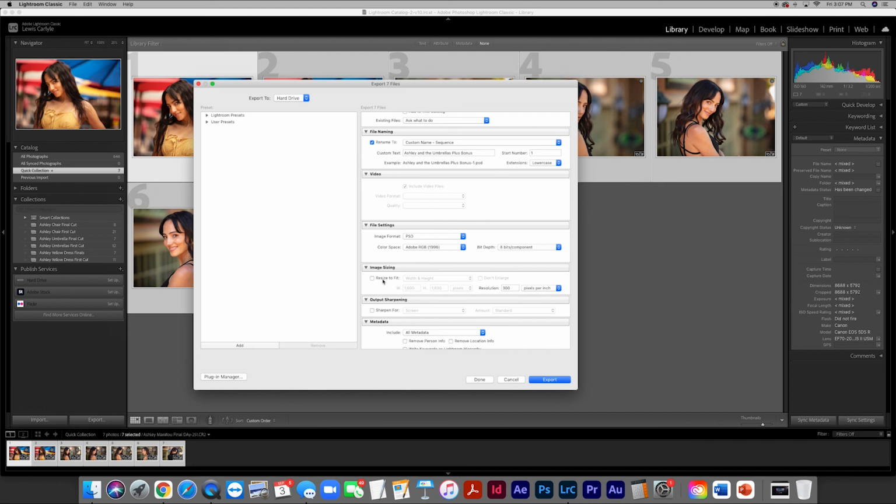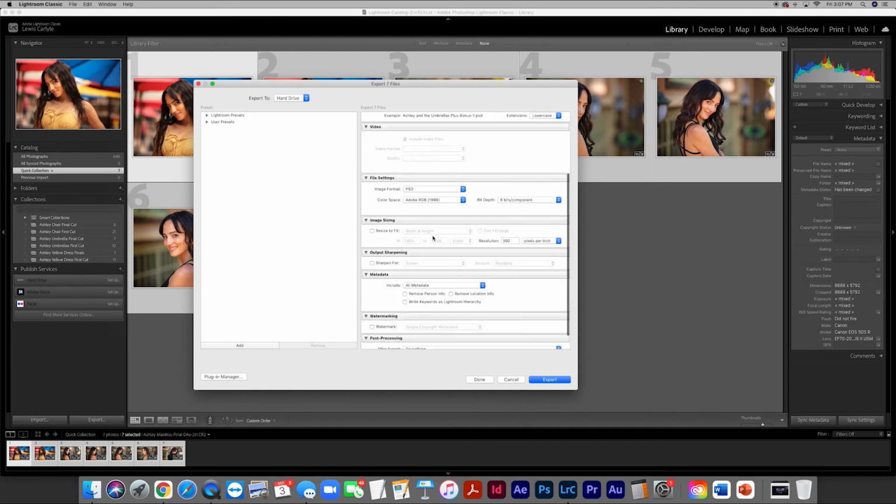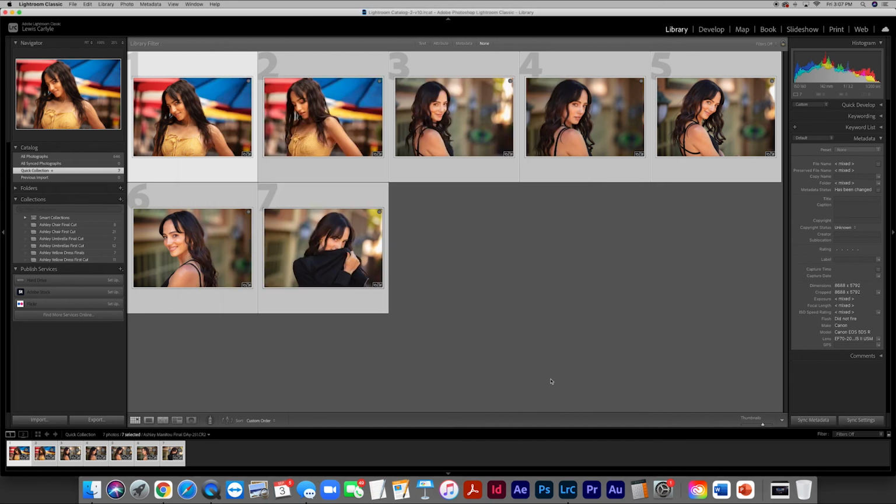Image sizing, I'm going to leave this section alone because Lightroom will natively default to the full size image. We have gigantic 50 megapixel files from our Canon 5D. They're big, they're beautiful, they give us a lot of pixel information to work with. So I'm going to leave this alone and export full size files. Okay, so we've told our pictures where to go, we've told them what to be named, and we've given them a format, and we've told them to go out at full size. So we hit the export button and boom, we have 7 new images from our photo shoot getting sent over to Photoshop.